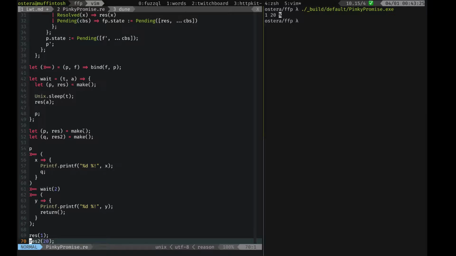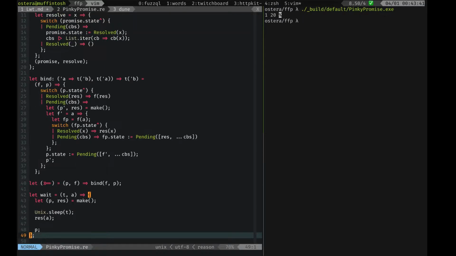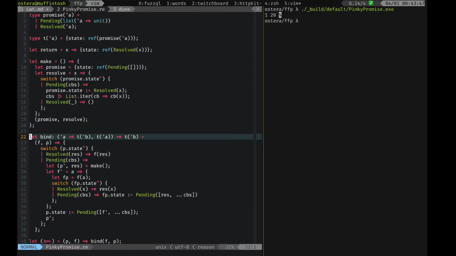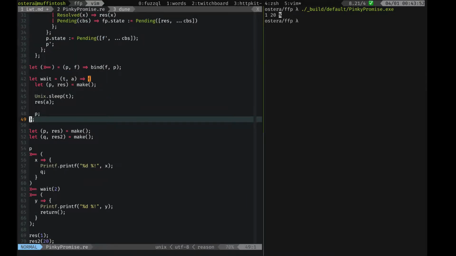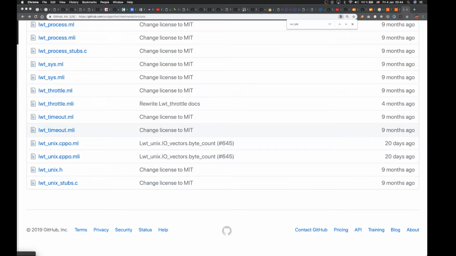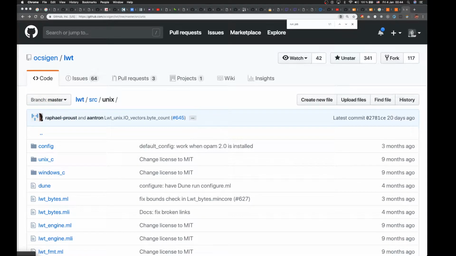So here it will just be calling rest, resolve the top level promise, and then every other promise will resolve eventually throughout. Or you will have to resolve all the promises at some point, but they will not resolve by themselves. But the nice thing about having this as a monad is that we could potentially change the implementation of this as long as we preserve the interface, right? And then provide a backend for Unix and Windows and so on, exactly like the way that it's being done in LWT, which is very interesting.